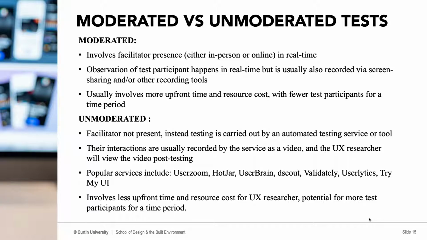So unmoderated tests are basically where the facilitator is not present. Instead, the testing is carried out by an automated service, usually a web-based tool. The interactions are usually recorded by the service, such as with a video, and the UX researcher will usually view that video post-testing. So popular services include things like UserZoom, Hotjar, UserBrain, DScout, Validately, Usalytics, TryMyUI.